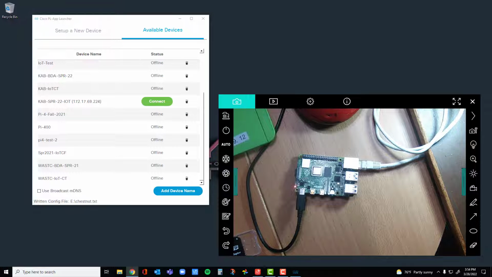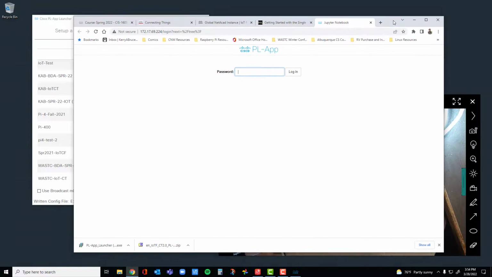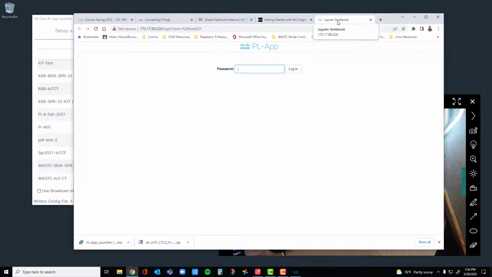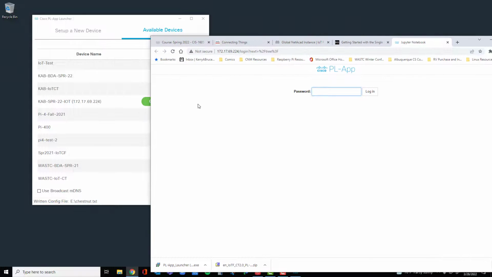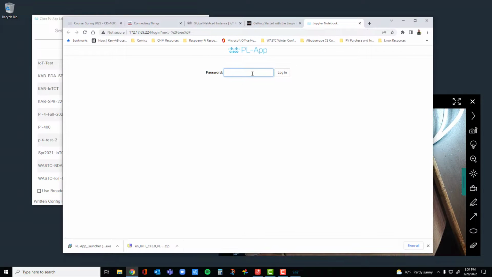And I'm going to bring the browser over that it launched, right? It brought the browser over, Jupyter Notebook. You can see when I highlight it there, it's the same IP address that's listed over here. Okay. And I'm going to type in the password that I set. Does anybody remember what I set it as? The default normally, right?